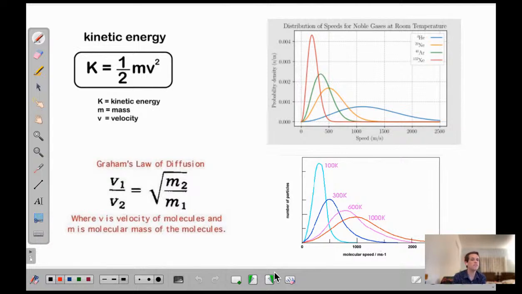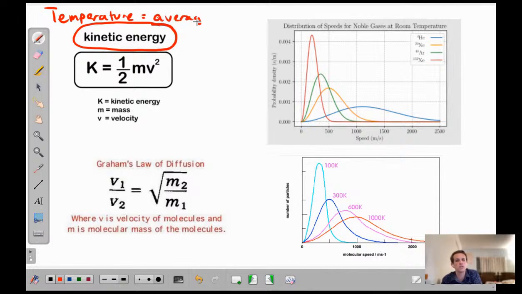Okay, so from kinetic molecular theory, it's really based on this idea of kinetic energy. We can extrapolate it and connect it to a lot of other concepts related to gases. So first thing we want to go over is, what is temperature? You're like, oh, temperature is how hot it is. Sort of. Temperature is the average kinetic energy. That doesn't mean every particle that's at 100 degrees Celsius has the same kinetic energy, but it means the average kinetic energy. And this is going to be an important concept throughout the rest of the course, thermochemistry, but especially with gases.